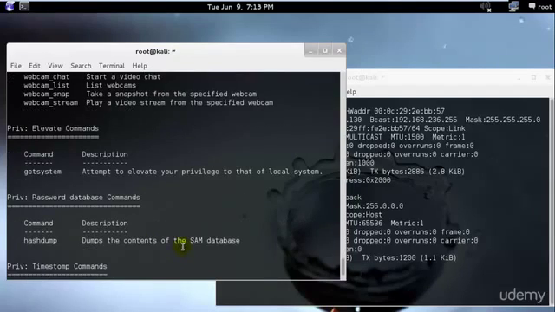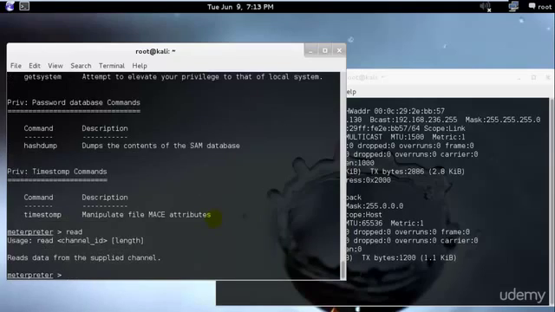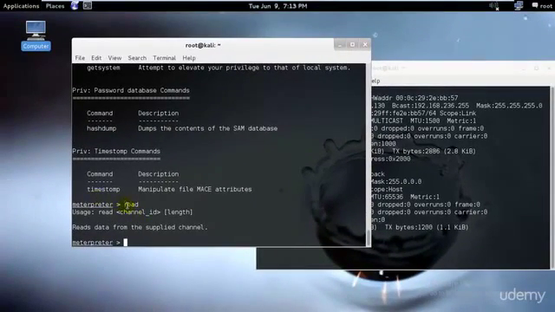I'll just show you some more things, like how read works. It reads data from any specific supplied channel, and as you can see, it's giving me a channel ID to go ahead and read. So I can go ahead and read anything. What it does is that it actually reads from a communication channel. If I'm trying to communicate with someone, it will read all the data. It's encrypted or unencrypted, it doesn't matter, it will straight away read that.